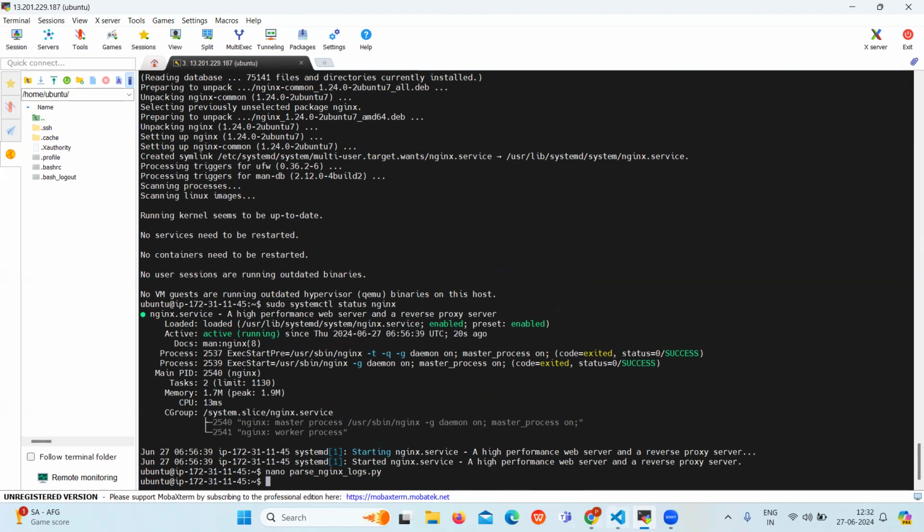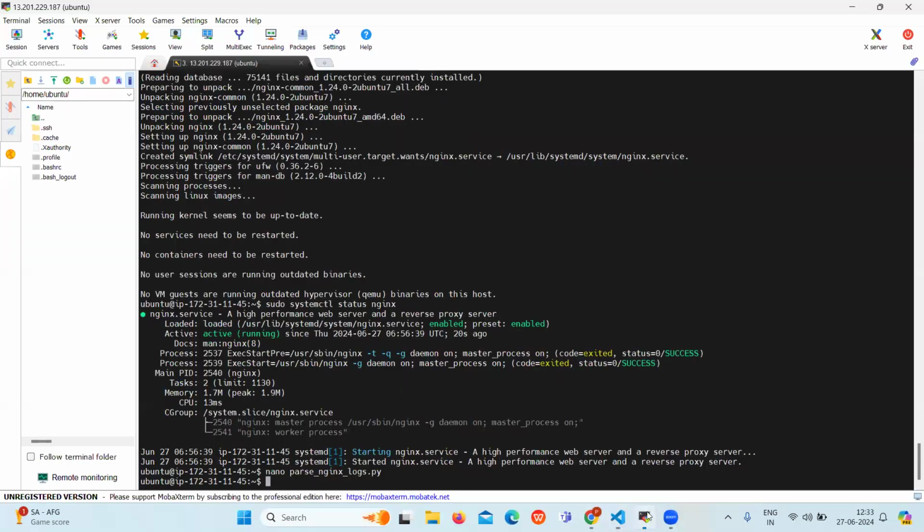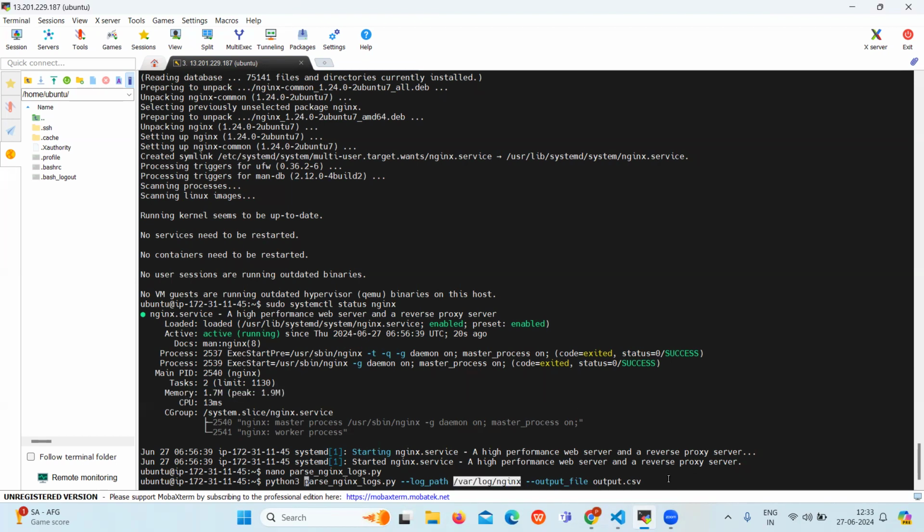After this, let's run our script. So let's copy this command. Here you can see I have given the log path where my Nginx log files are, and this is the output.csv file, where you can give the path to the directory where you want to create the CSV file.